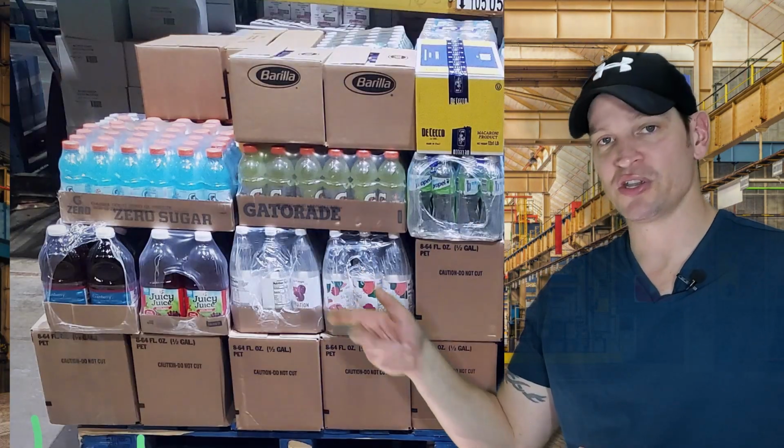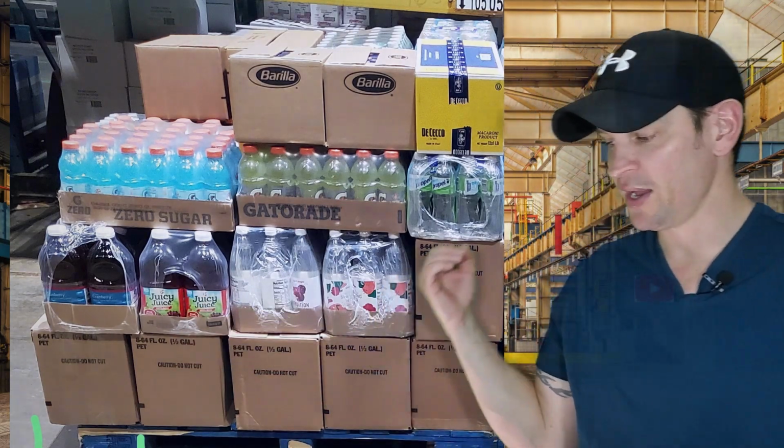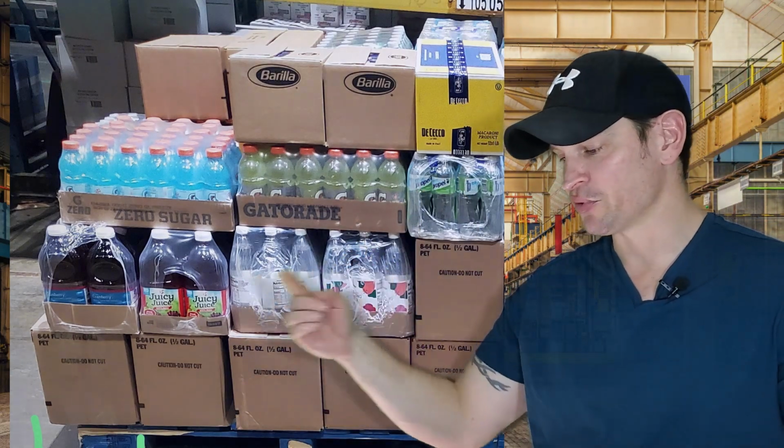The next one I want to show you, once again, repetitive pictures, but the back corner of this pallet, we're hanging off way too much. If it doesn't fit, don't put it there. We need to stay in the perimeter of the pallet.